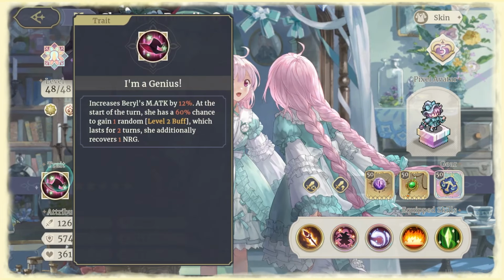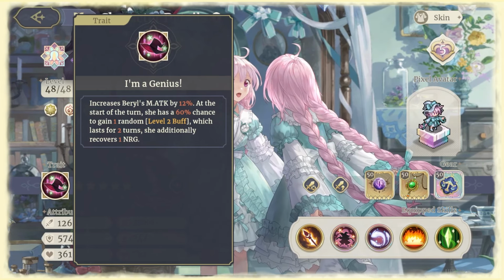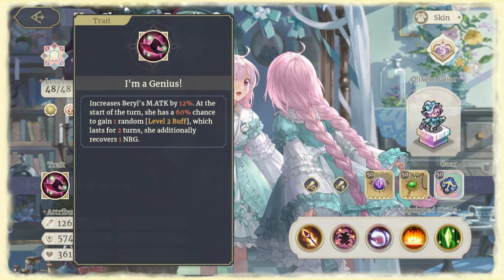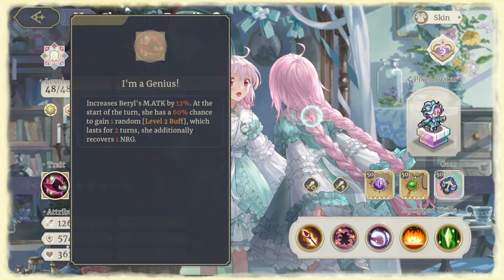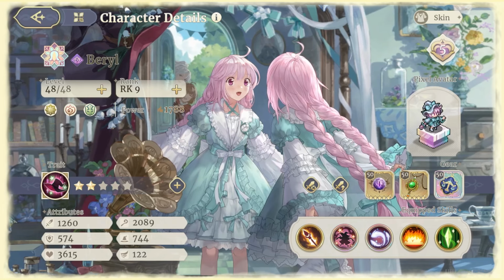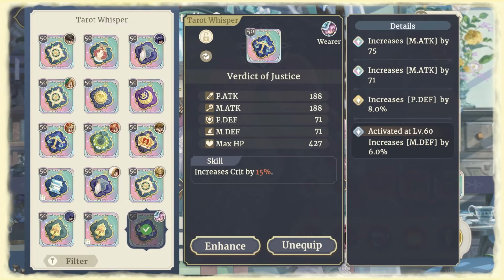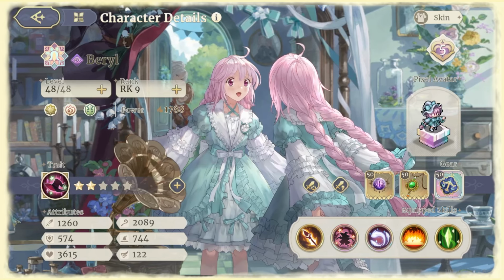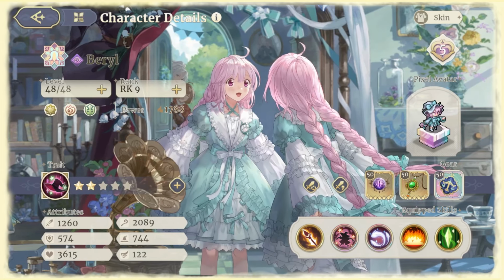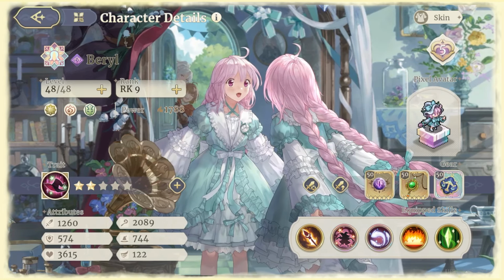And she could also have another level 2 buff with 60% chance every turn, which is going to last 2 turns. So what I want to do is build my Beryl to do some critical hits with the support of the Verdict of Justice as well. And I hope that Beryl can do constant damage, so I could have enough damage to get the boss down on this stage.